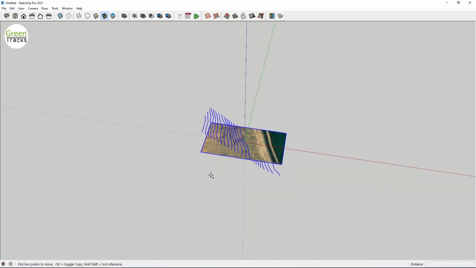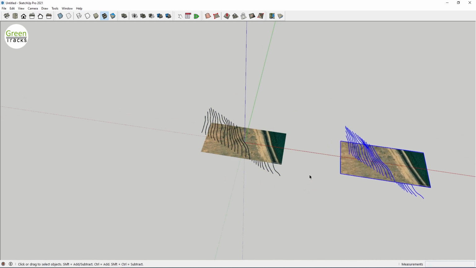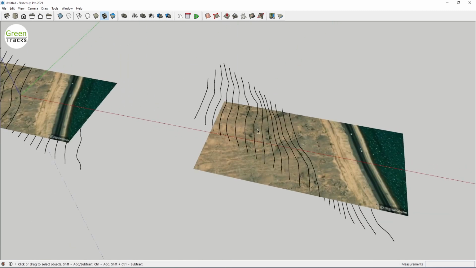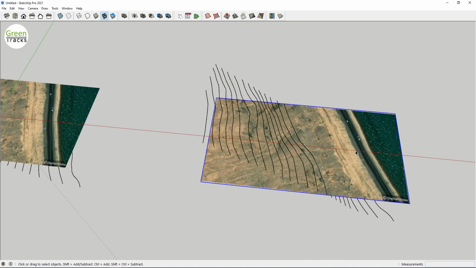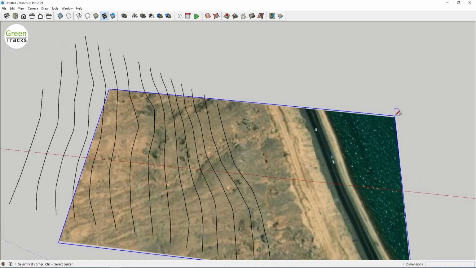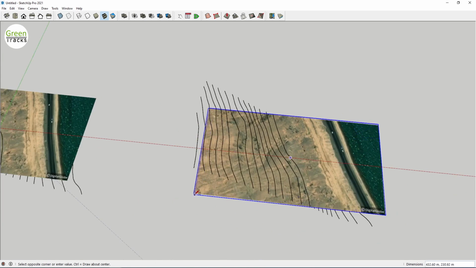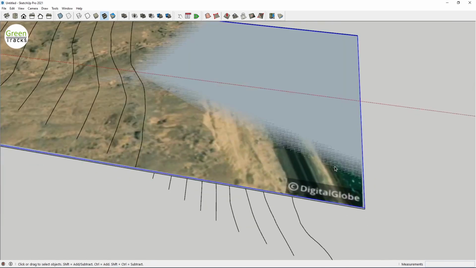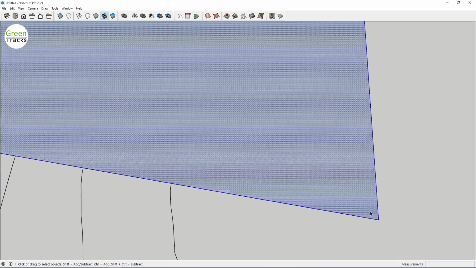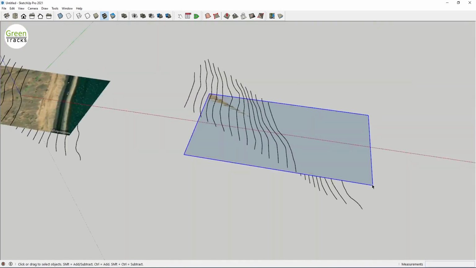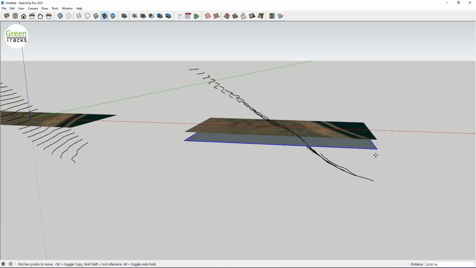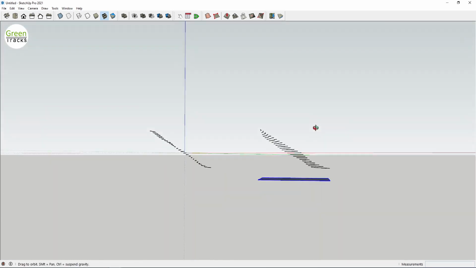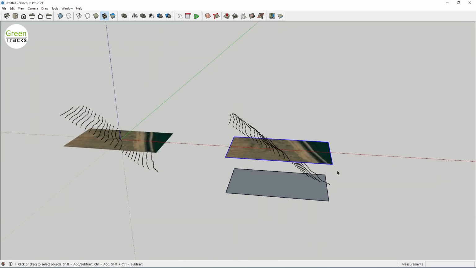Select all, take a copy, draw a rectangle like this, make it a group, move it under all the contour lines, delete this.